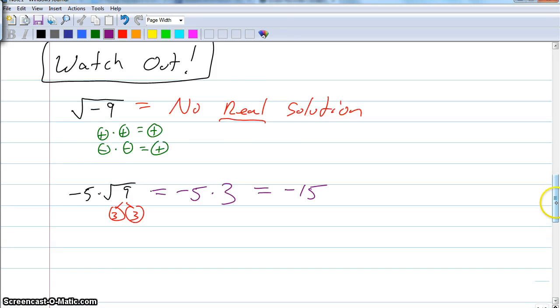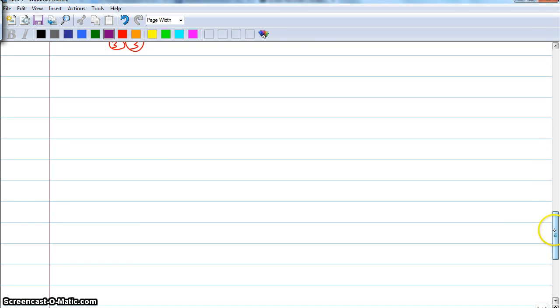All right, still a little bit of time. Let's do one more problem, one more example. How about -4 times the square root of 45. All right, now, this is -4. Remember, if there's nothing there, this means times. Is 45 a perfect square? No, it's not a perfect square. So we've got to go and make a factor tree. What multiplies to 45? Well, hopefully you know 9 times 5.